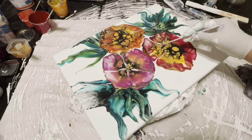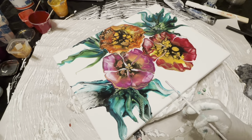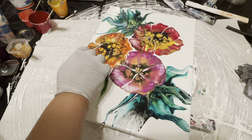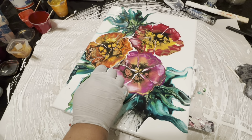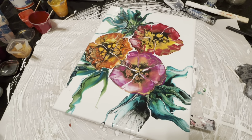Now the question is, when the flowers spin and the paints also spread a little, that creates a little bit of character for the flowers. So where or how much paint should I leave, and where do I find that happy medium, the compromise between the two situations? That would be my challenge to figure out, and I need to practice a lot to find that perfect quantity of paint where my blooms are going to be beautiful, the flowers will not get distorted when I spin, and it will also have some organicness.